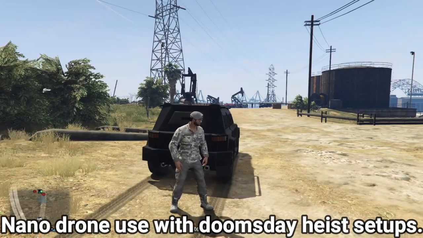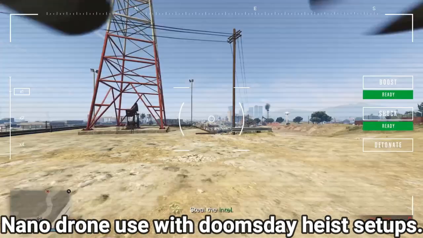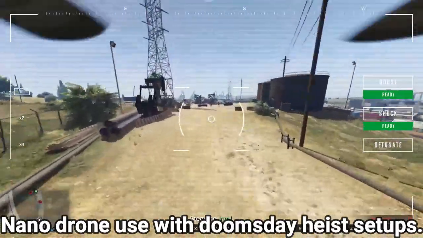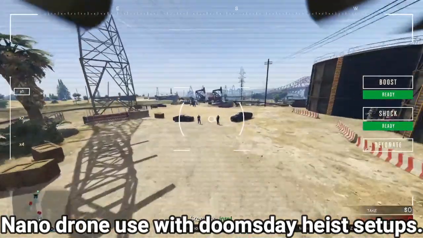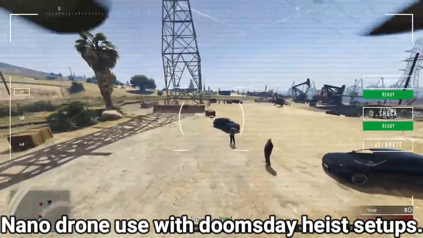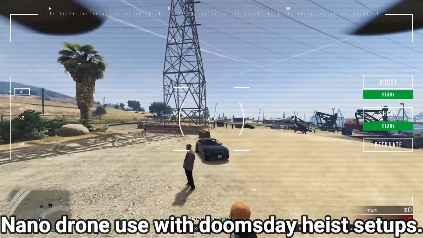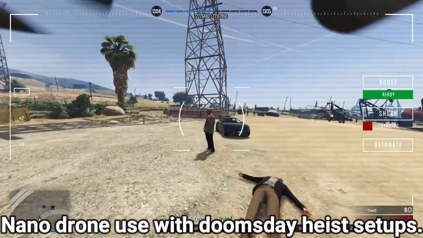Another type of mission that the nano drone can be used for, as you're seeing here, is the Doomsday Heist setups, which take place outside of Freemode. Not to be confused with the prep work, which takes place in Freemode, but the Doomsday Heist setups, again, outside of Freemode. You'll see here in some of the contact missions, the NPCs are unreactive to you taking down their friendlies. So that is also very interesting.